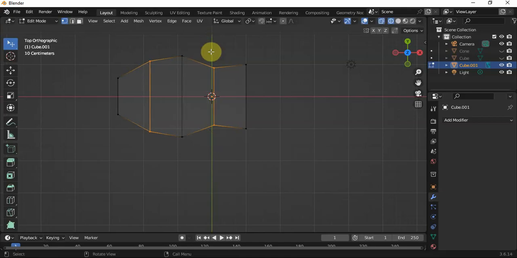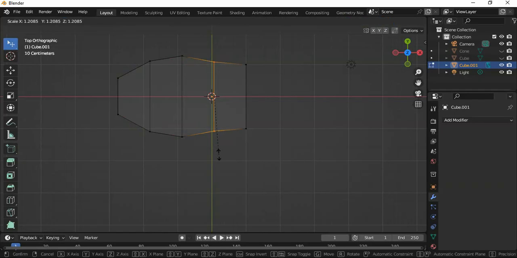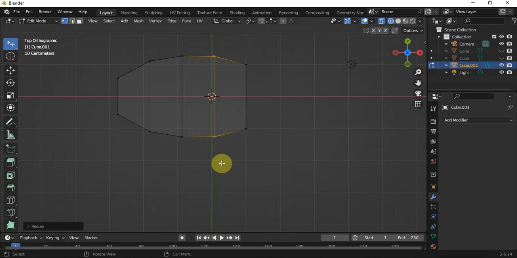B, select this part, then scale. Then this place I still need to push it forward.